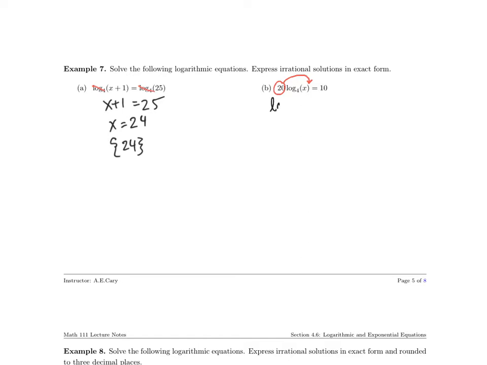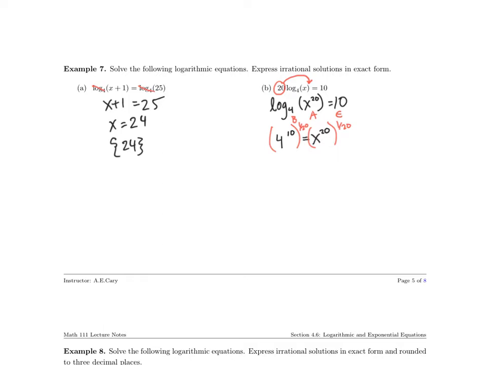So this is going to become log base 4 of x to the power of 20 is equal to 10. And now I'm going to use my rearrangement, base, answer, exponent. So this becomes 4 to the power of 10 is equal to x to the power of 20. The way I'm going to get rid of that power of 20 is I'm going to put this to the power of 1 over 20. And if I do that to one side, I also have to do that to the other.